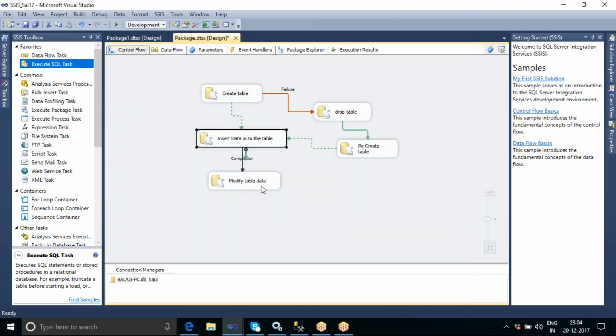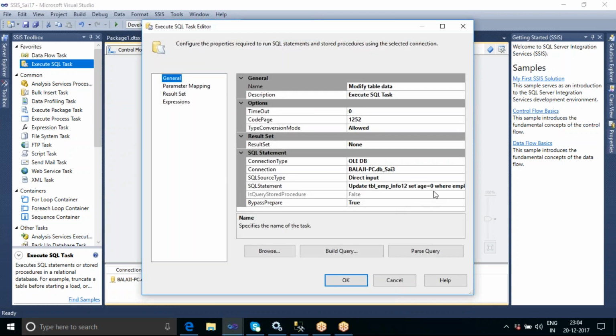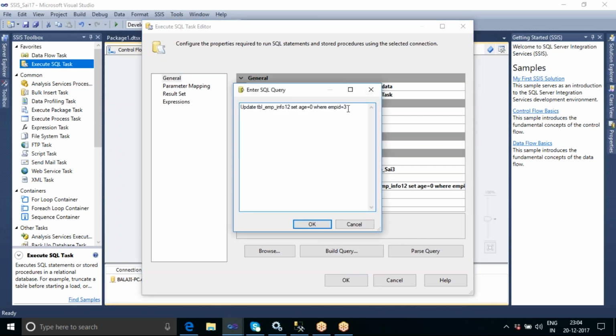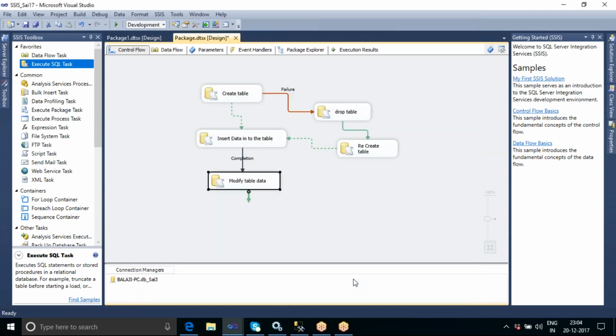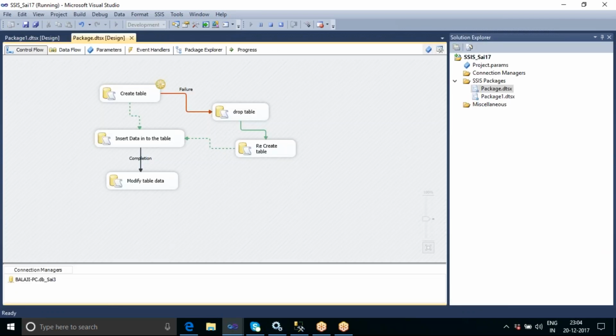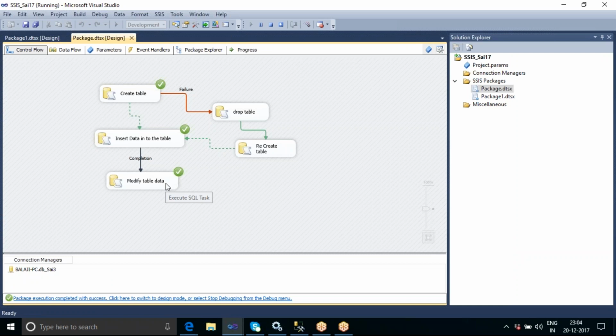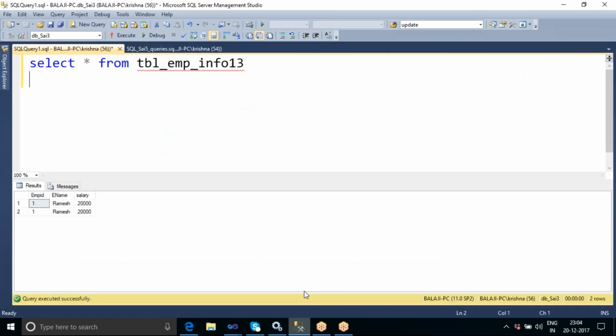Now you can go to this table data. Here we are updating the employee ID 3, not the employee ID 4. So we are updating the employee ID 3, which is not existing. Okay, that is what your doubt, no? Now if I go and execute this, if the record is there, it will go and update. But if the record is not there, still it will execute, but 0 records will get affected.